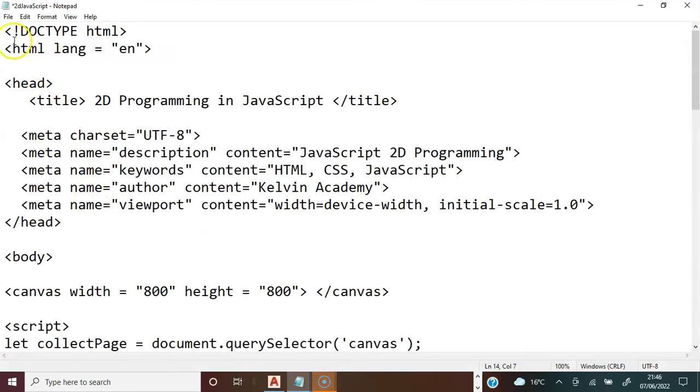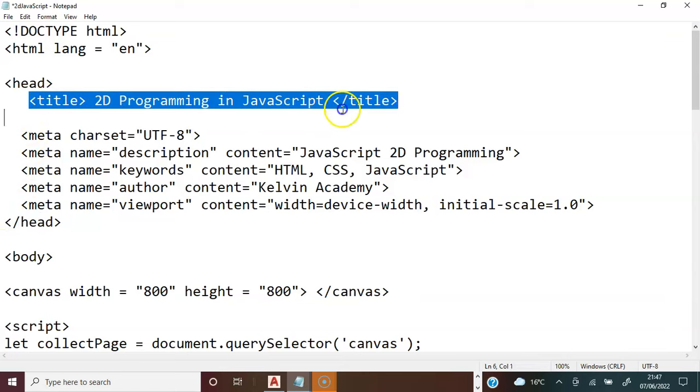In summary, we started our HTML program with doctype HTML, and we opened a HTML tag. After the HTML is open, we open the head and we close the head.